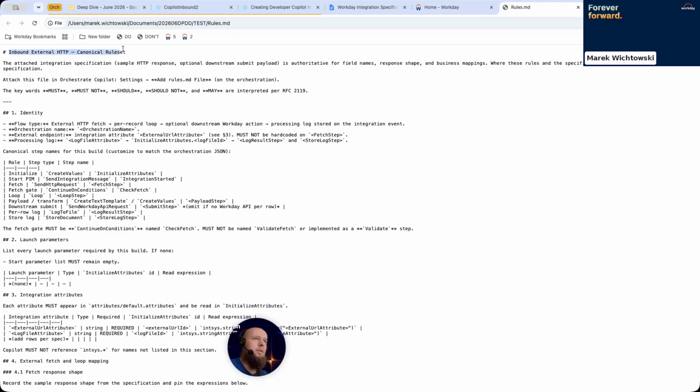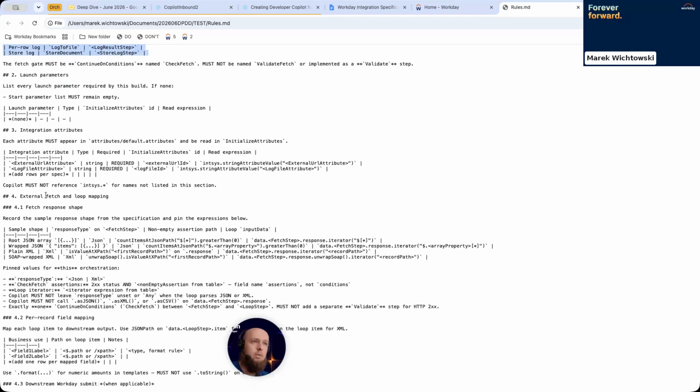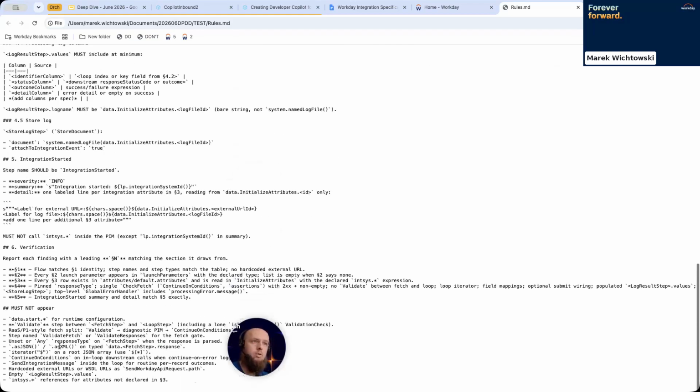I have it generalized for all the integrations that would be using the external HTTP and coming in. So it tells about the steps that are being used. It talks about the flow. It has some definitions of the steps that I expect in my orchestration. It talks about the integration attributes. It talks about how the data is fetched.